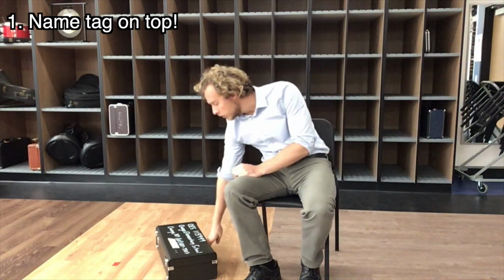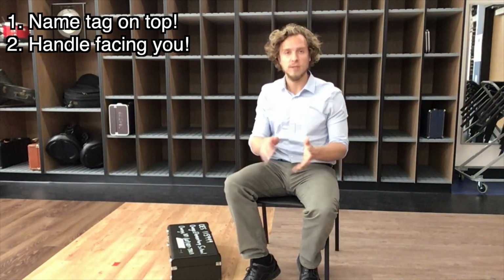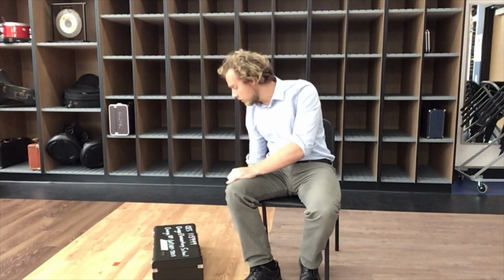The second rule is make sure the handle is always facing towards you, okay? If you don't want to open it backwards or anything. This is just to make sure that when you open it, it's not upside down and things don't fall out of the case. So what you have to do first is undo the latches.